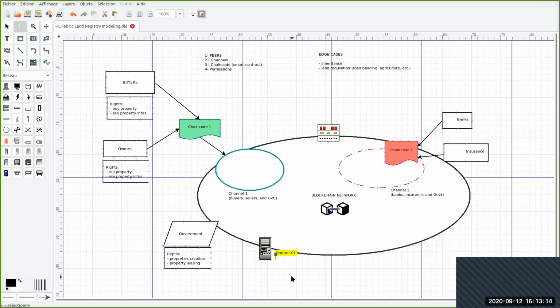Because if you have what they call a single point of failure, and the orderer is down, the whole network is down. So we have here orderer number 1, and we will put orderer number 2 somewhere here. And they are all going to collectively participate in the transaction.